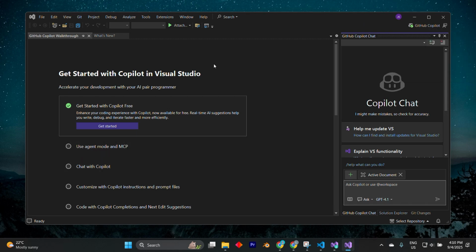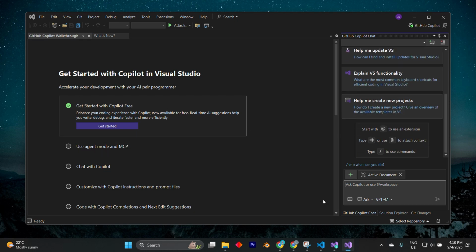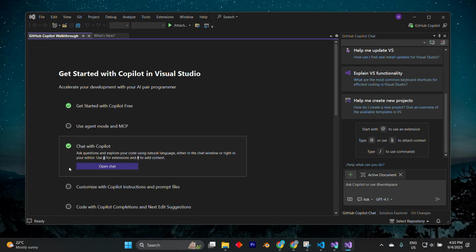Now, authorize. Follow the prompts to sign in with your GitHub account. Ensure your account has an active GitHub Copilot subscription or is actually eligible for a free plan, such as for students. Once authenticated, the Copilot icon will turn active and you are ready to start coding with AI assistance.